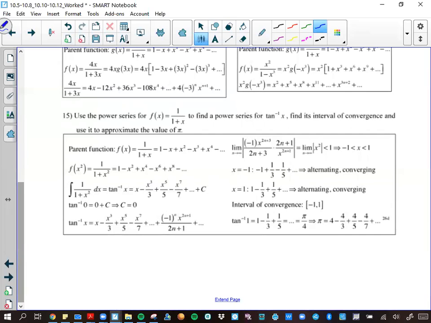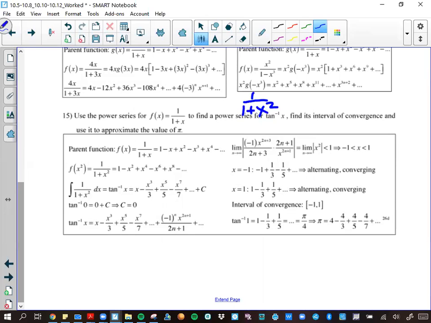Yeah, isn't the derivative of arc tangent 1 over 1 plus x squared? Okay, so what we're going to do here is if we know that the derivative of arc tangent is 1 over 1 plus x squared, we'll take the integral of 1 over 1 plus x squared, and that will equal arc tangent of x. You see that? And we know how to find the power series for 1 over 1 plus x squared, because we know that 1 over 1 plus x is right there: 1 minus x plus x squared minus x cubed plus x to the fourth, dot, dot, dot. Right? And we're going to replace all the x's with x squares. And then we're going to integrate this guy. And by integrating that, that's going to give us arc tangent of x. Pretty slick.